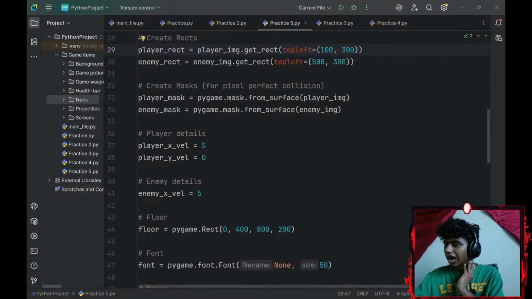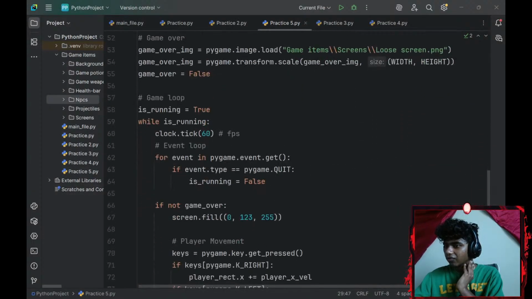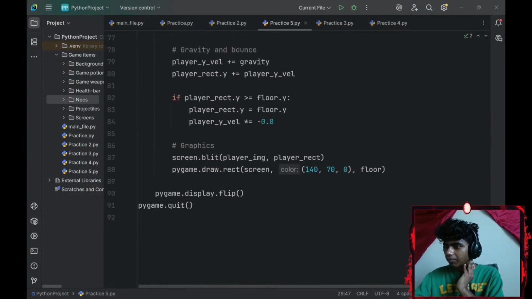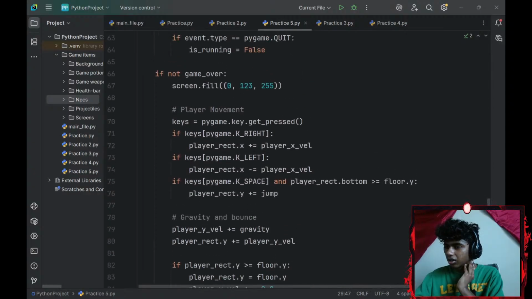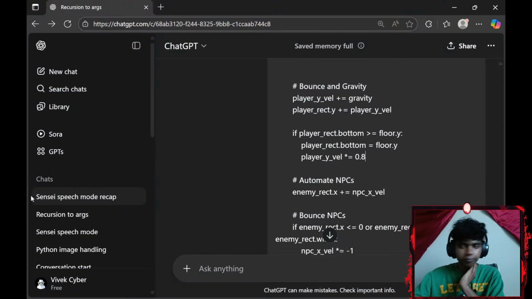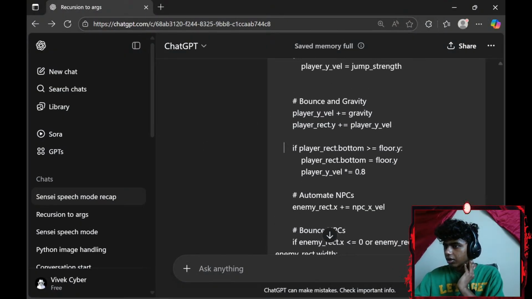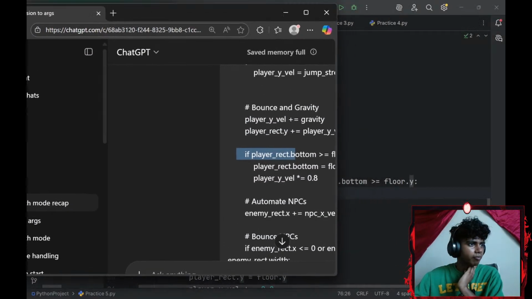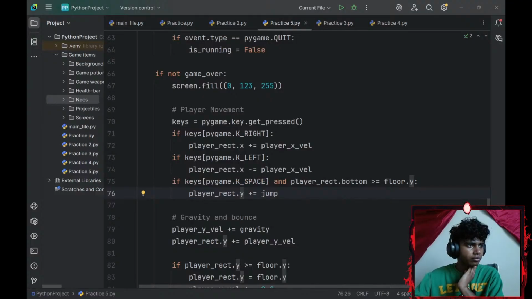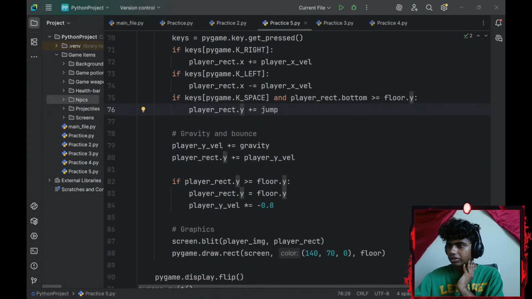Honestly, I feel like I kind of forgot to add a bottom here. Okay, it does make sense. I forgot to add the bottom here. If my player_rect dot bottom, so this is for my bounce and gravity here.